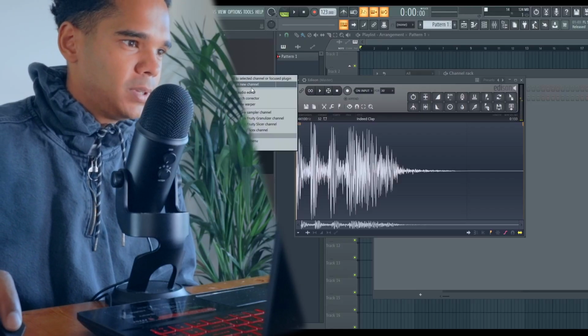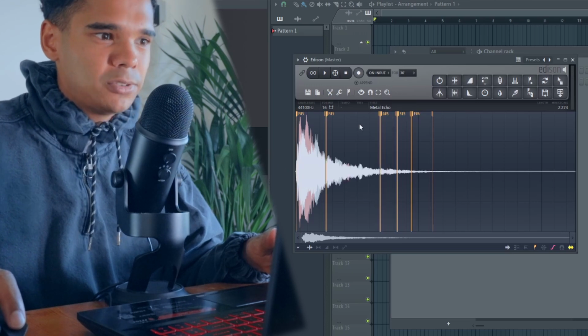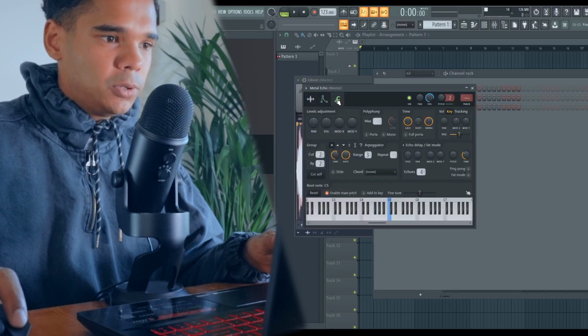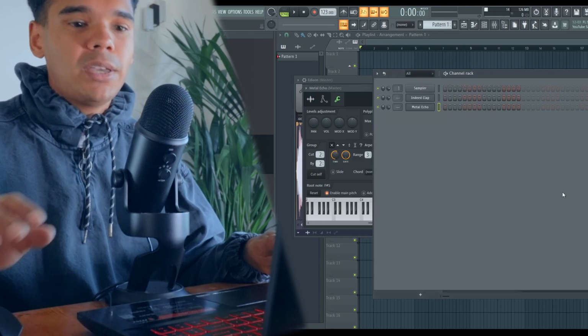Let's open that up in Edison. So we do have a pitch right there. The predominant one seems to be F sharp. So when we're playing with that sound, we'd come into the sound's settings, go over to this tool knob right here, and then make sure that we right click on the F sharp key. That way, whenever we play C, D sharp, whatever key we play that sound in, it's going to be in the right note.